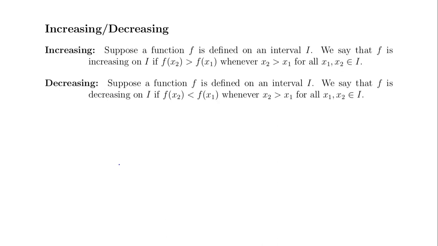So here's our definition of what it means for a function to be increasing and decreasing. This is an algebra definition, something that you maybe saw in an algebra class. The main thing I mean here is that there's no calculus involved. If we've got a function defined on an interval, we'll say that the function is increasing on the interval if for every pair of x values in that interval, whenever x2 is bigger than x1, f of x2 is bigger than f of x1.